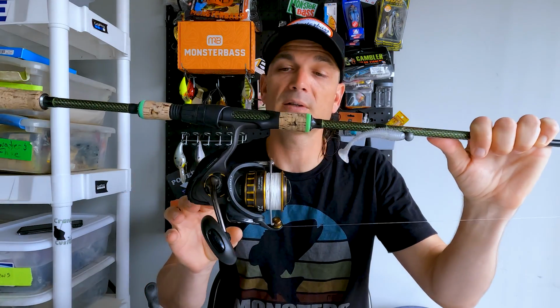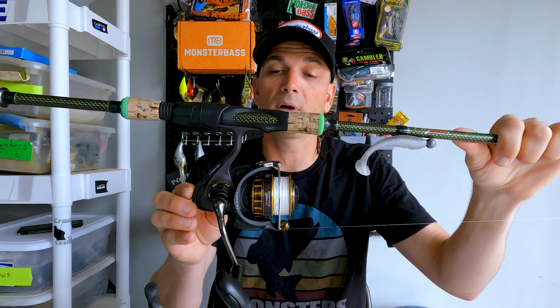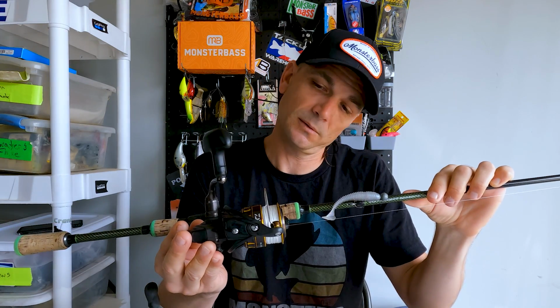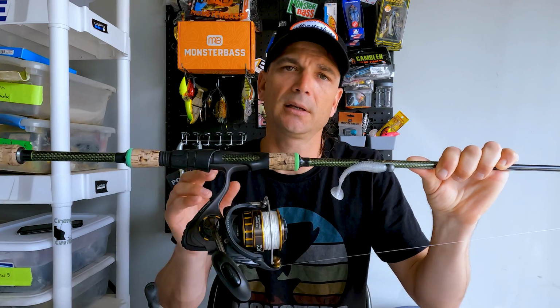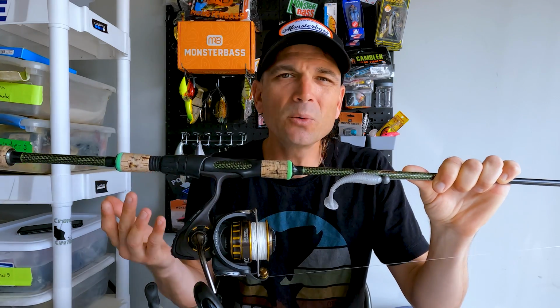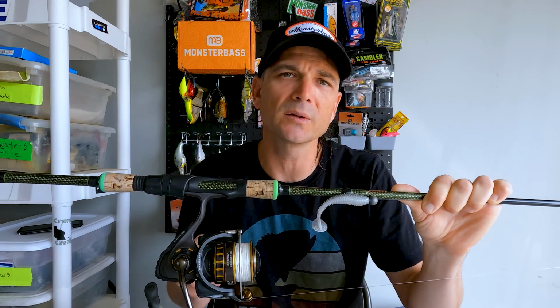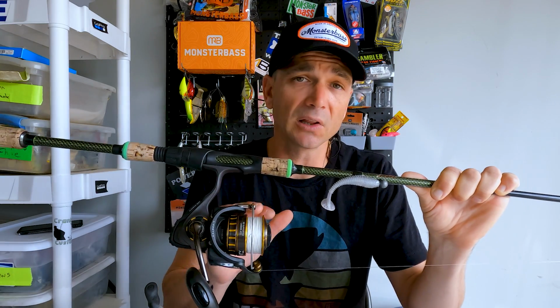Actually, real quick on this one, this is the Daiwa, what is this, let's see, the Eliminator, I think it is. Yeah, the Daiwa Eliminator mid-range spinning reel. I think it's like 110 bucks on Tackle Warehouse. I'll put links to all this stuff at Tackle Warehouse. I really like this thing.